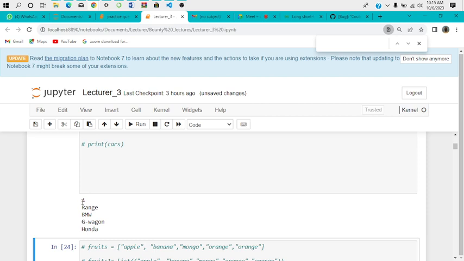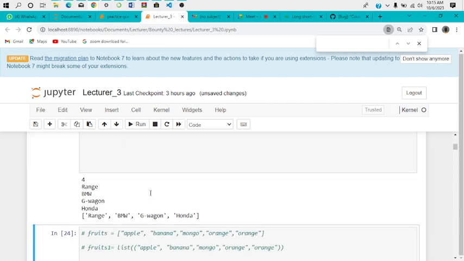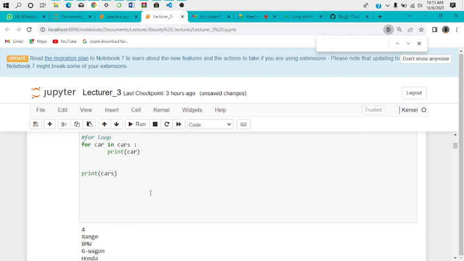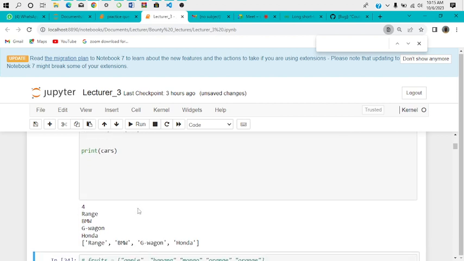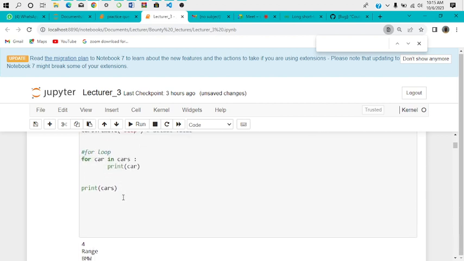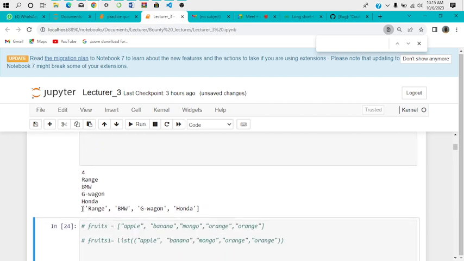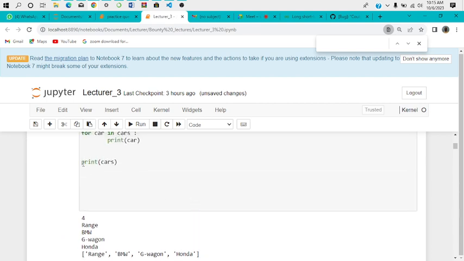Someone had asked why we are printing this way. Well, I can just comment this out, so you will note the difference. When you use the for loop, we just print the specific elements in that array. But when we print the array directly, we have the square brackets, and then we have the quotes. So you can just note the difference.